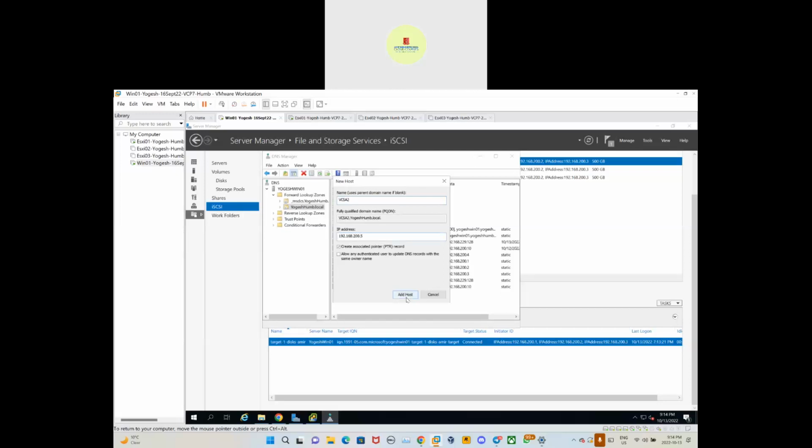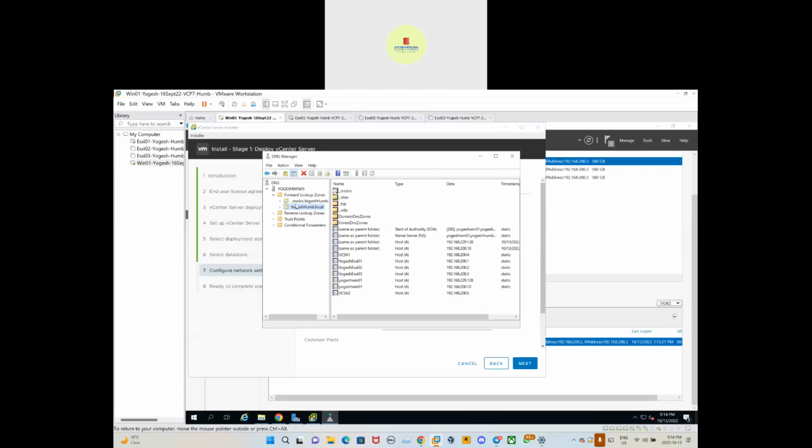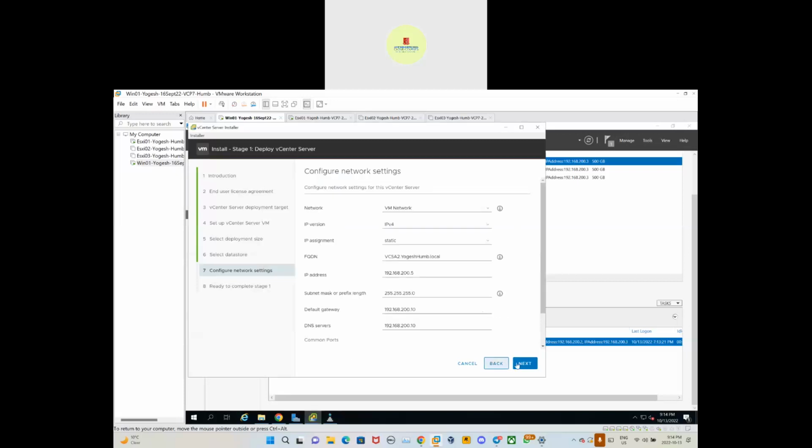And yeah, add host. Okay. Now go up to Yogesh Win and then refresh that DNS above. Yeah, this one. And refresh. That's it. Okay, we're good. And now we can go back and next, finish.